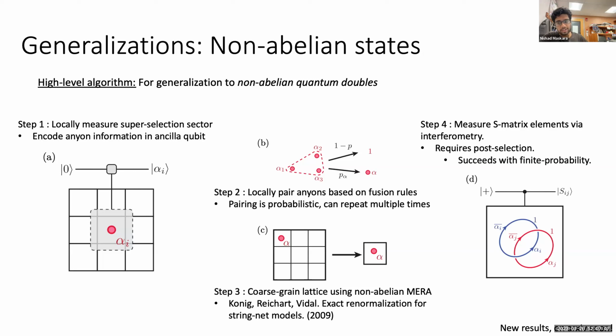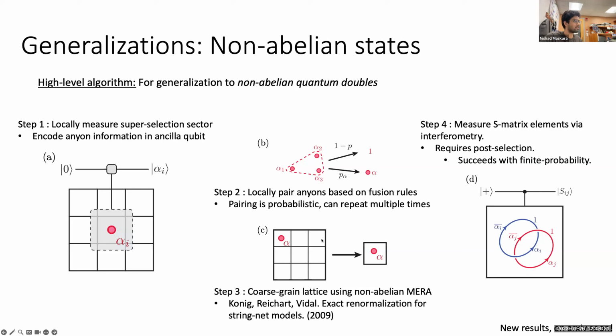Now, step 2 is another step where things change. When we try to do our error correction or our pairing procedure, there's only some probability that the pairing procedure will actually fuse to the vacuum. So the way that we decide whether to pair up anions is, if these anions could in principle fuse to the vacuum, then let's try to pair them up. However, sometimes, with some probability that depends on the structure of the underlying unknown state, you might fuse into a different superselection sector. This comes from the fact that these are non-abelian anions as opposed to abelian anions. So this pairing is probabilistic, and you can try repeating it multiple times in order to maximize the number of fusion outcomes that you get.